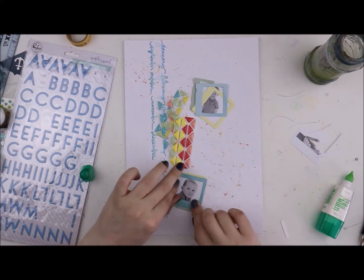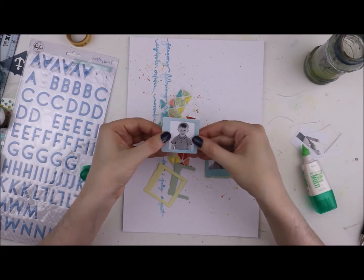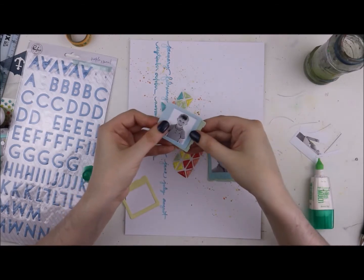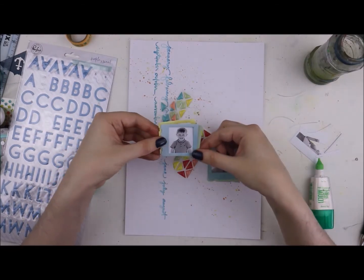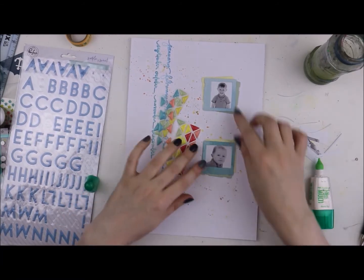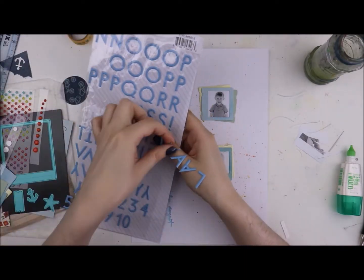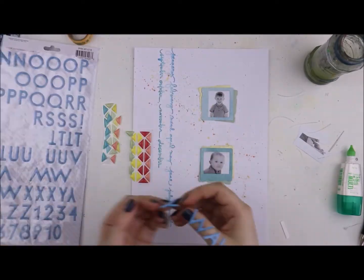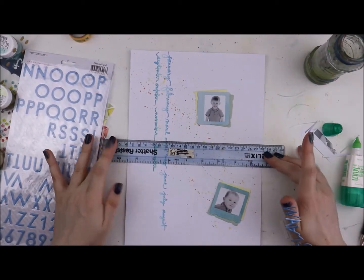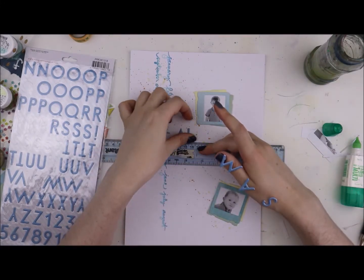I'm layering up my frames, bring a bit more focus and attention to the photos. I'm going to add my title always across the middle of the page. Well, it's not quite the middle. I've gone slightly higher than the middle because my eye seems to like either just above or just below the center line. These are Puffy Alphas from Pink Fresh Studio.